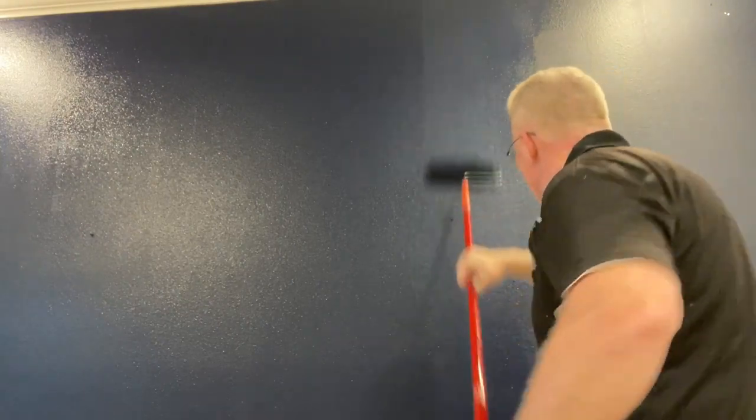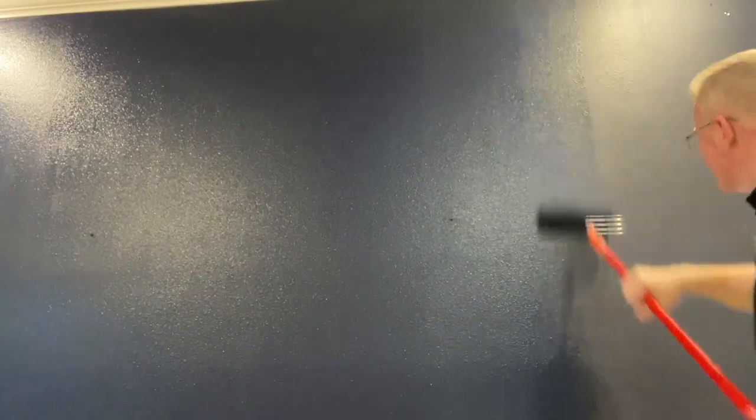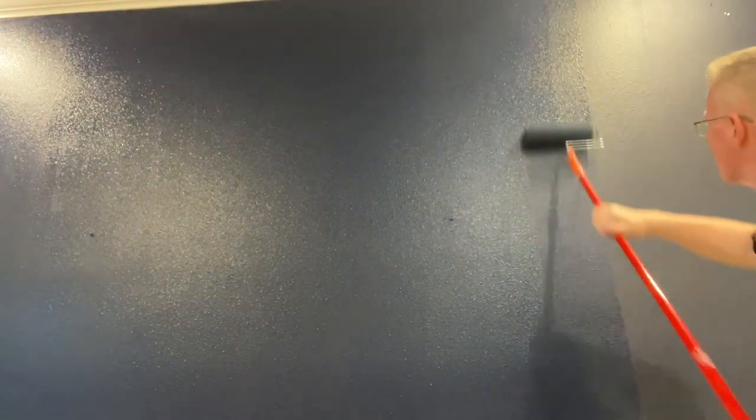Look at the beauty of that paint right now. Look at that screen that's 3/4 painted. Look at that. Do you see anything there imperfect? Look at the beautiful light hitting that wall. It's showing everything and no imperfections. That's what I love about painting.